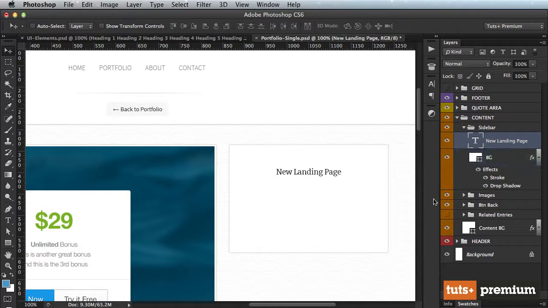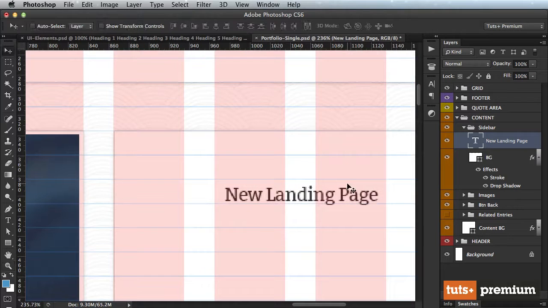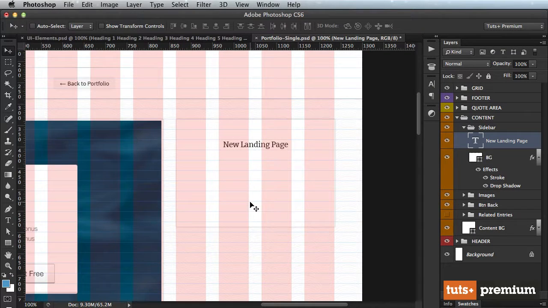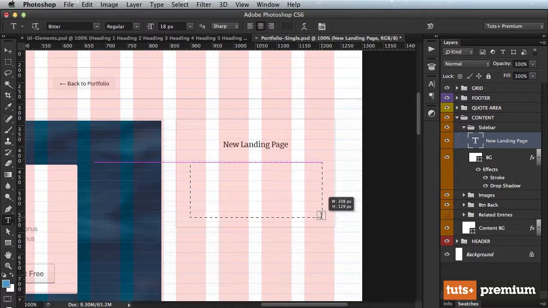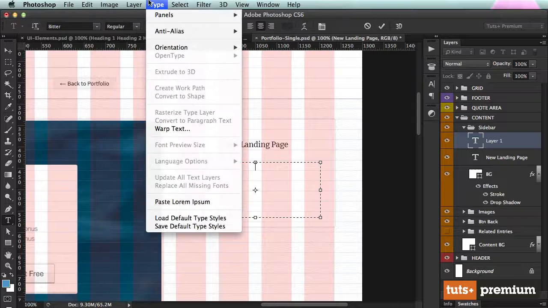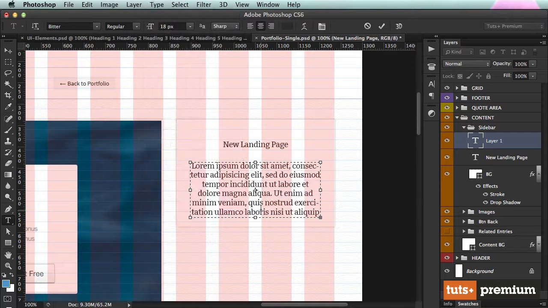Okay, align it on the center. Make sure you leave about 2 rows of top padding or top margin. And now we have a small description. So using the text tool, draw something like this and let's just add some lorem ipsum here.